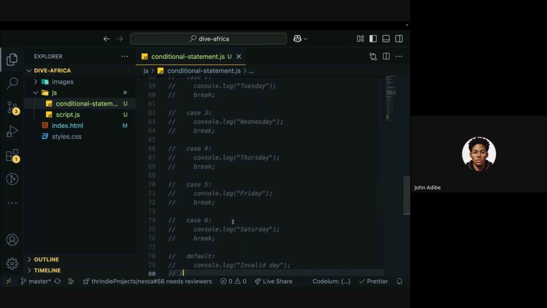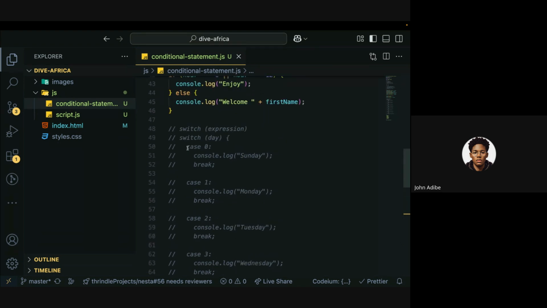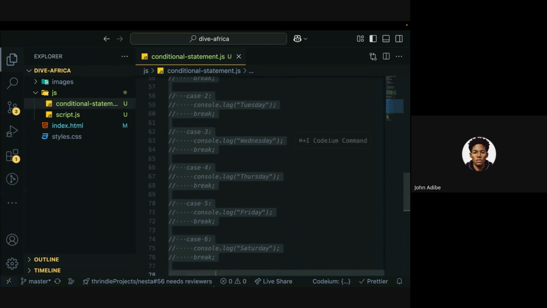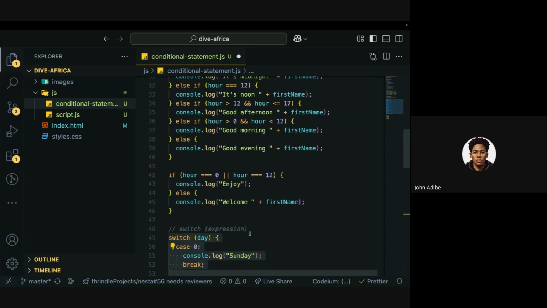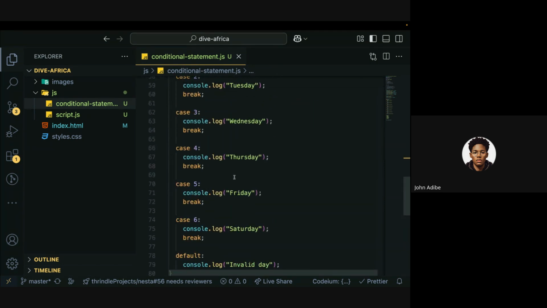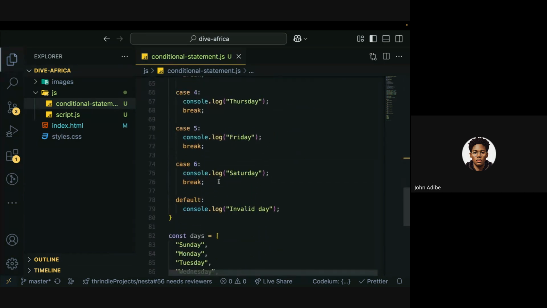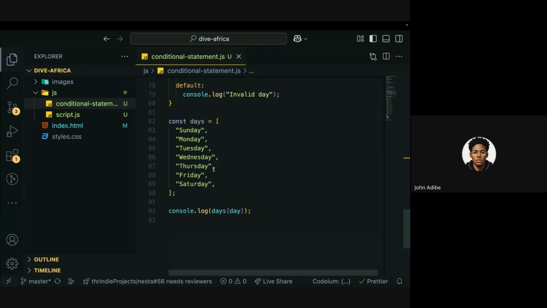But if you want to use a conditional statement, you can't escape it. You are going to write everything down. But then there's actually a way you can, don't worry, we'll get to that, using JavaScript classes. But this is just a short way to avoid writing too many cases for a particular scenario. This scenario is for days. There are some scenarios that this might not resolve. You might still have to fall back to that switch statement. Did I answer your question?